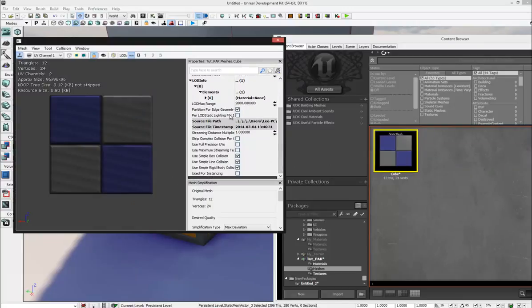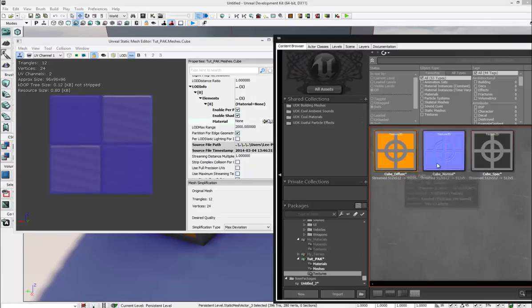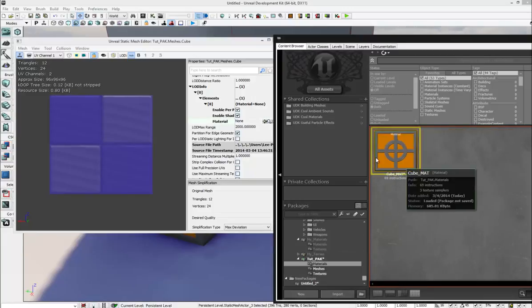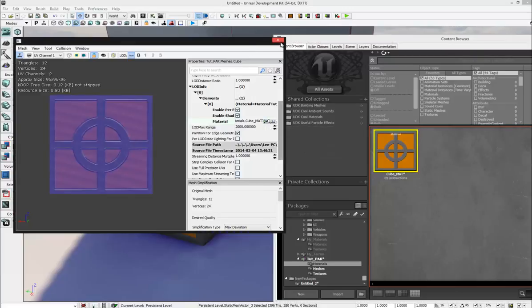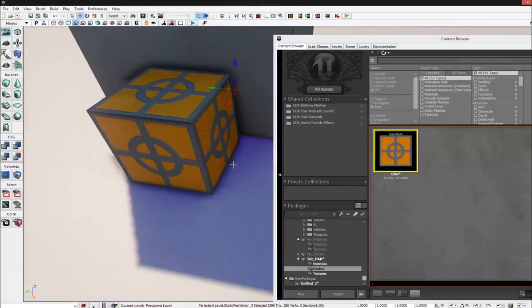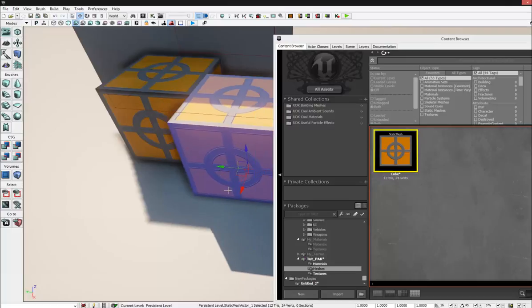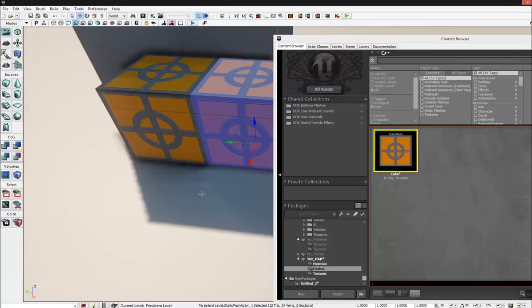and then if we scroll down to where it says LOD info, then expand the 0, expand elements, and see where it says 0, I'm going to expand that, and underneath there you have this option that says material. So if we go to our materials and add this in there, we're going to apply the material to our asset. And the great thing about this is that when we drag this asset into the scene, it's going to be dragged in here with the material already applied.